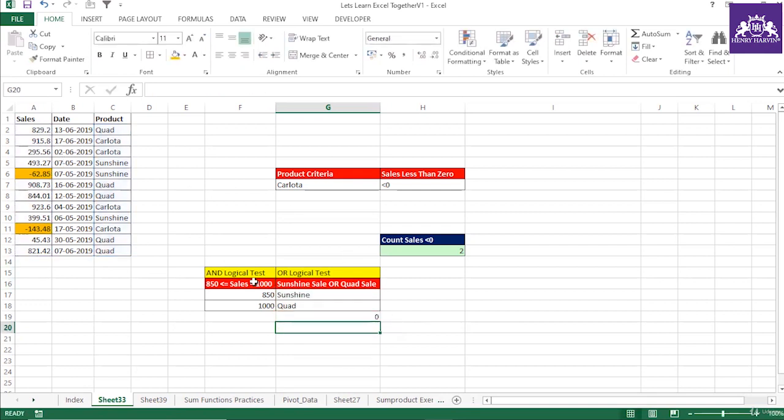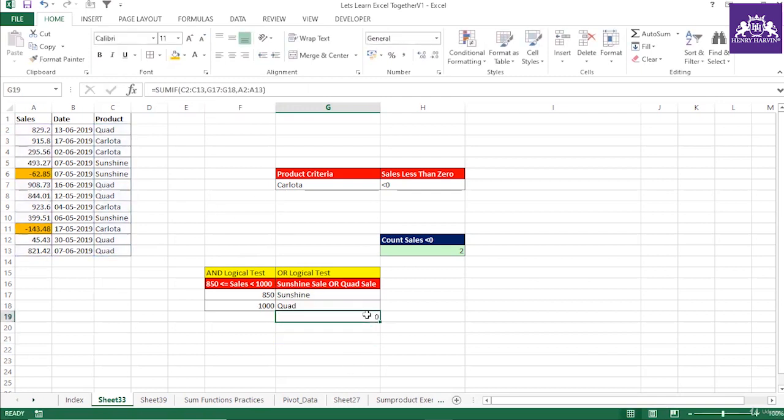So now you see the result is 0. Actually it's not 0. If I open this by pressing F9, you can see these are the two cells of sunshine and quad. You can see quad and sunshine. Quad is the second row, you can see that. And if I show you, sunshine is also the second one, 493, but it is the total actually. It has given the total. So now you see quad is only one over there, and quad is down also. So we have taken the SUMIF C2 and so on.